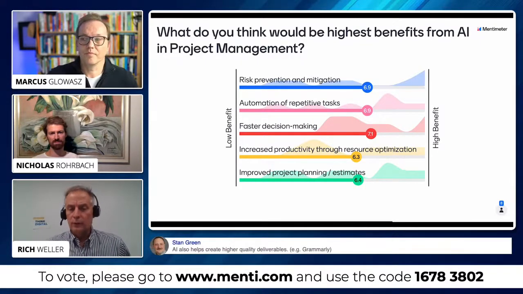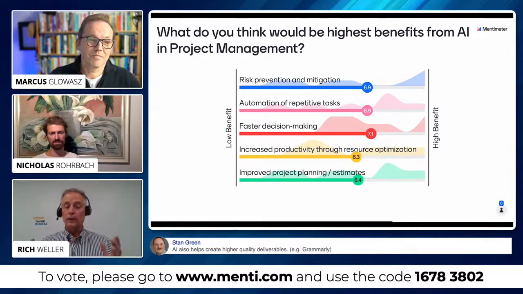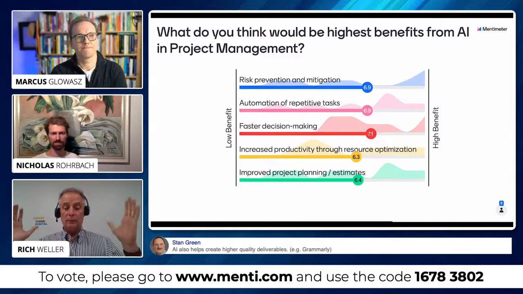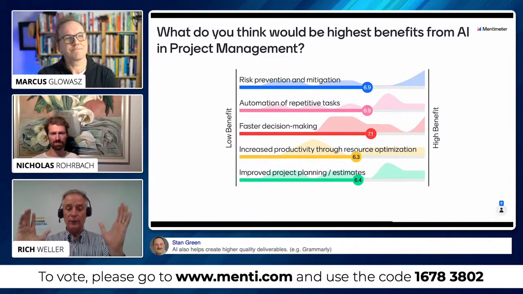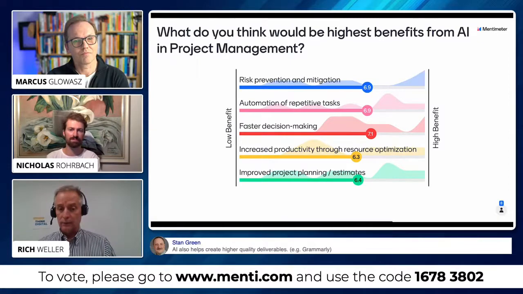Right. Resource optimization. So here's the thing, guys. We already have tools that do resource optimization. We've had Microsoft Project for years, and if you go to managing multiple projects, you just talk about Microsoft Project Online or Project Server. Now you put all your project schedules in there, and it can look across all of your project schedules out into the future and show you over-allocations before they actually happen.